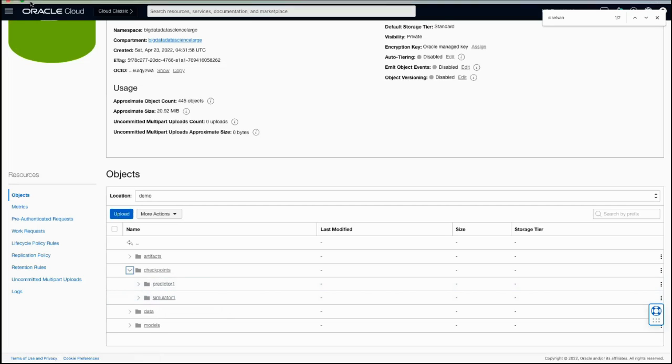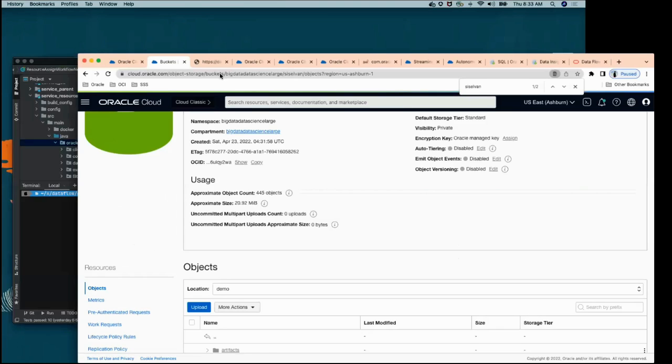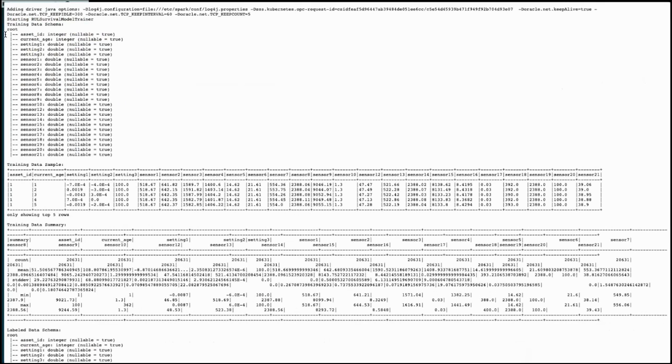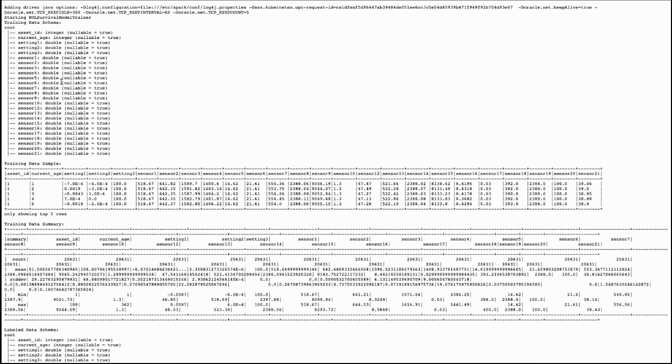Okay, and I'll just quickly show a little bit of the data. This is the schema of the training data. This is the output, or the logs, of the application that Sujoy ran. This is the schema of the sensor data, the incoming data, and this is a sample of the data.